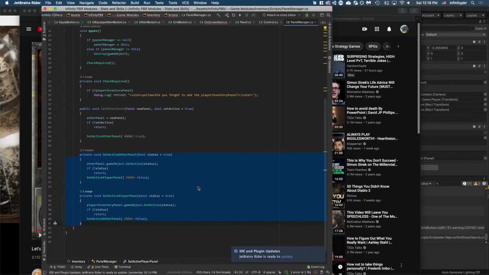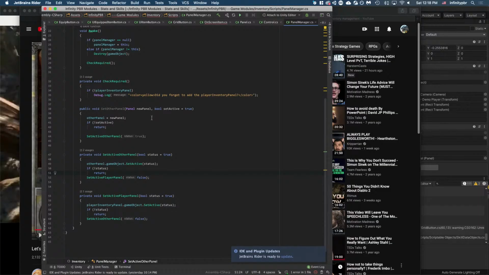Maybe we could turn these into one. I mean, I suppose it's possible to set one to true just by passing it in. But at the same time, let's see what the other scripts do, and we can always circle back to these.